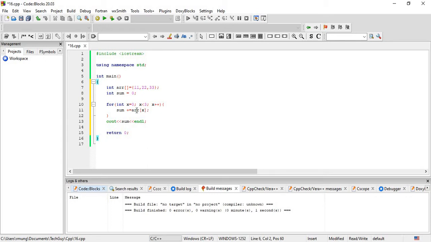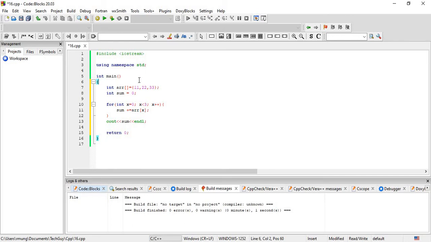Then it iterates again, plus another 33, which is equal to 66. So the total will be 66, and that's the final value, because it reaches its limit, where x is less than 3 for the loop.